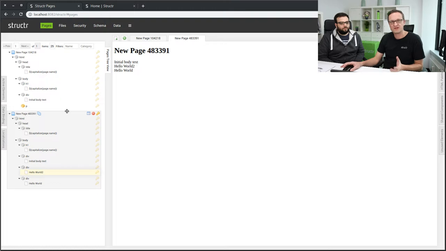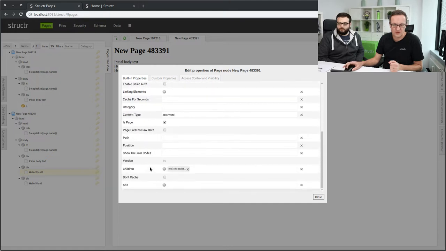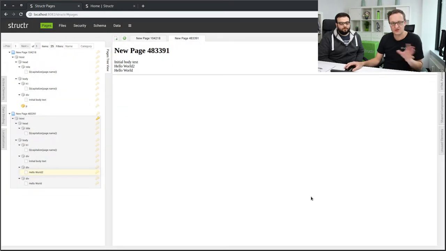Because we have a graph database underneath, the change will just propagate to the root element. This is why this page has gotten a new version number. We are at version 10 here in this page, because I just made 10 basic changes to the page. Each time this version is increased, the Structr server sends a signal to the browser to fetch a new version and not reuse the cached content in the browser cache. So just a side note.